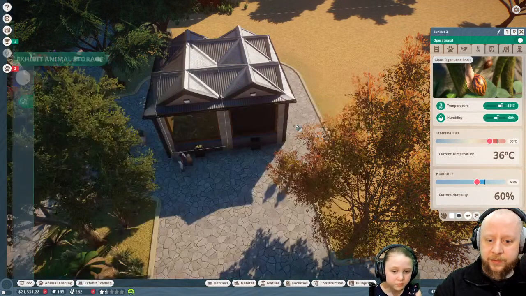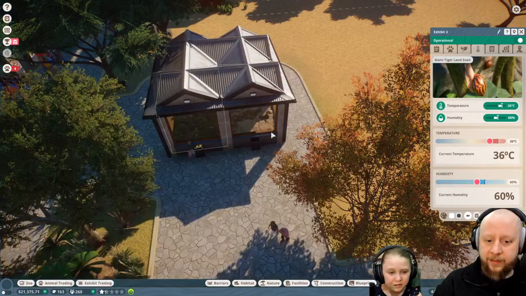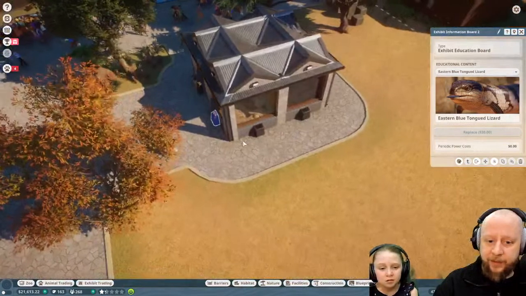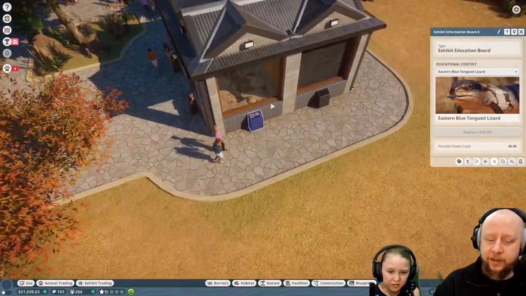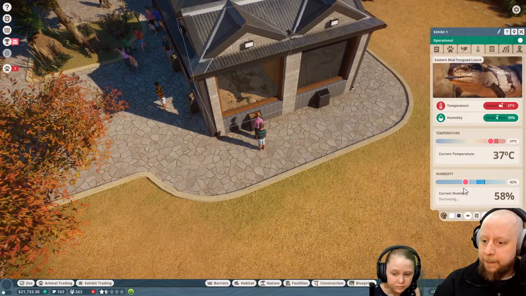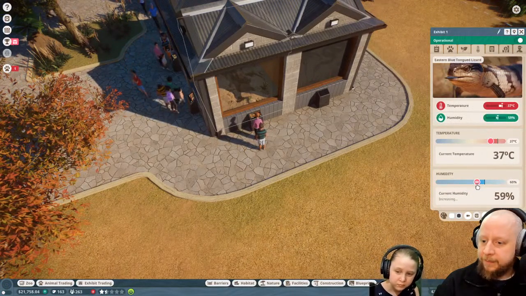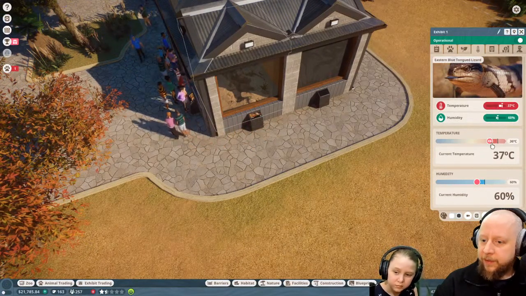Question is... So, let's go set that to eastern blue-tongued lizard, set that to eastern blue-tongued lizard, and then let's go and set the humidity to 60. That's too low. Look at the big number. That needs to be 35.